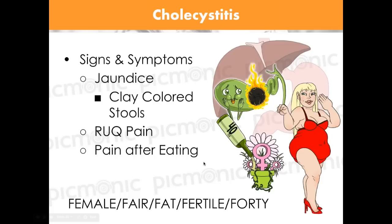And what type of food? Fatty food. Because what happens, think about the concept here. What does the gallbladder do? What does it really do? You have fat in your diet, and your body senses the fact you have fat, so cholecystokinin gets released, which then causes gallbladder contraction, and then that increases bile. No, that all is true, but those are not what you need to think about. You need to think about the big picture and the concept. And the concept here is you eat fatty food, and the gallbladder itself releases bile.